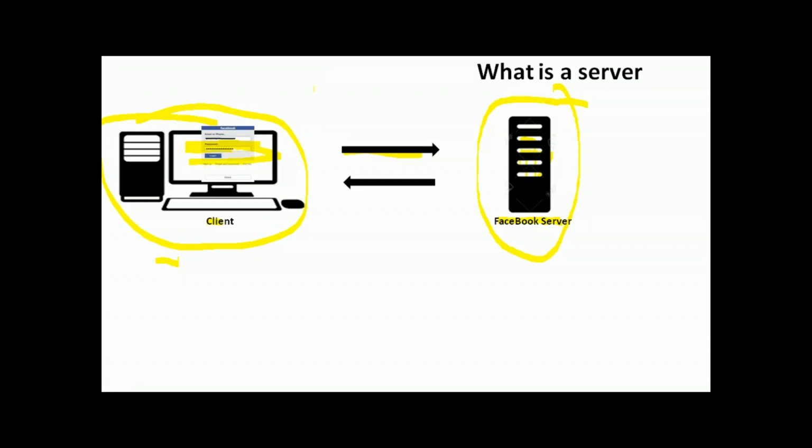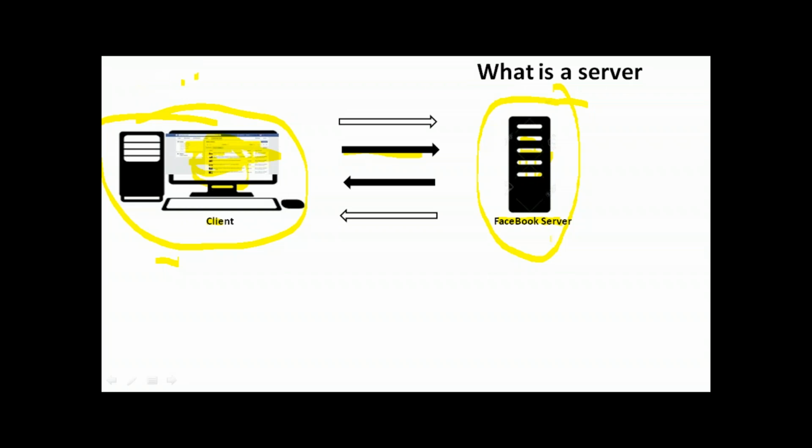You would send the next request. What is that request? You enter the username. That's not the request. You enter the password. That's not a request. But once you click on the login button, this is when a new request is sent to the Facebook server. Now, the server again needs to understand your request that you want to log into the application. Then again it has to process the request, which means it has to check that the username and password are correct, and then it has to build that home page and send the response back. And once the response is sent back, you will be able to see this page, which is your wall.